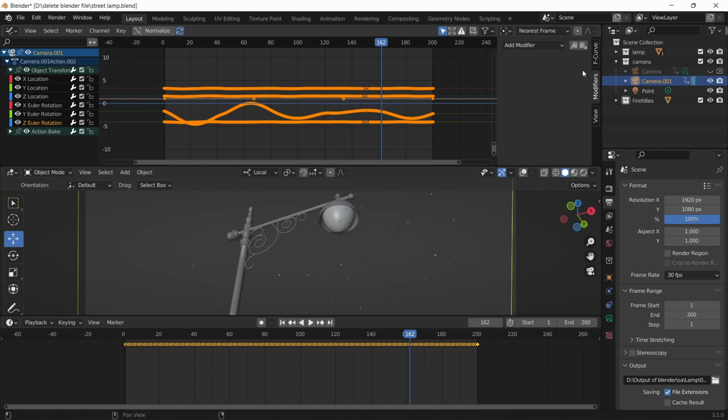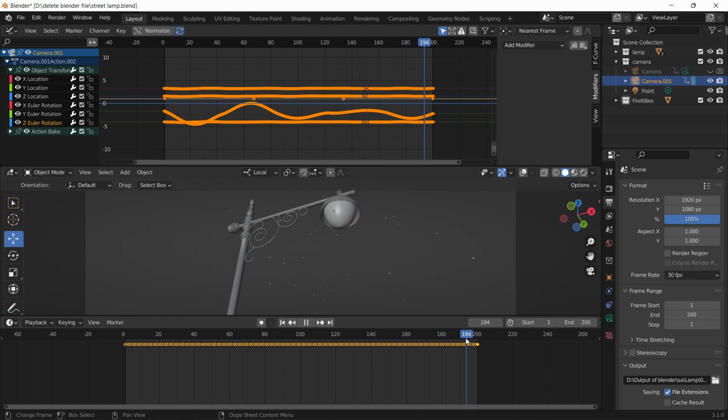Because you have baked it, they would just overlay on top of the baked action, so it is wise to delete all this. You will see you still have that noise data because you have baked that animation.